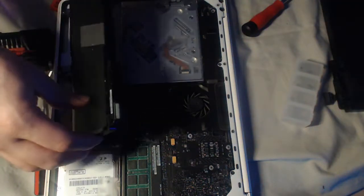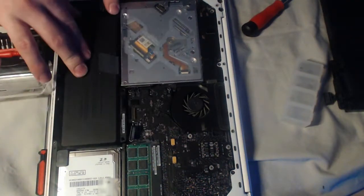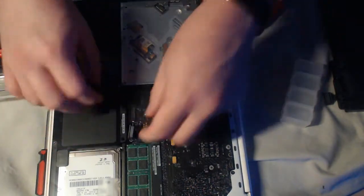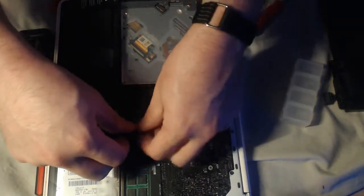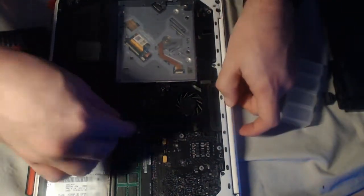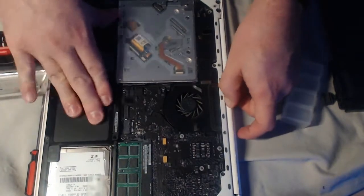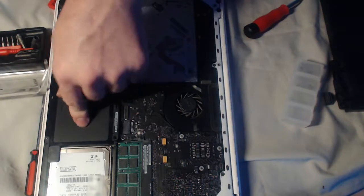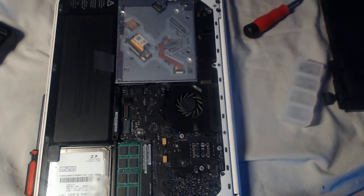All right, so just going to seat it back in as best I can. All right, and we've got to reconnect this little dial right here. I actually want to do this before I seat the battery in there because it's a bit of a pain to get in by the looks of it. All right, battery seated in. And before I screw anything in, I'm actually just going to boot it up and see what the performance is like. That's probably a very bad thing to do, but YOLO.